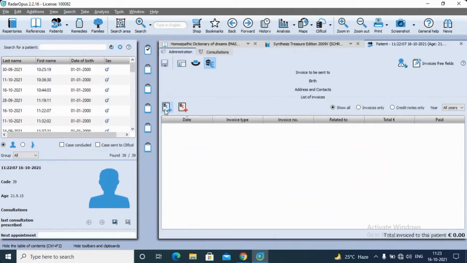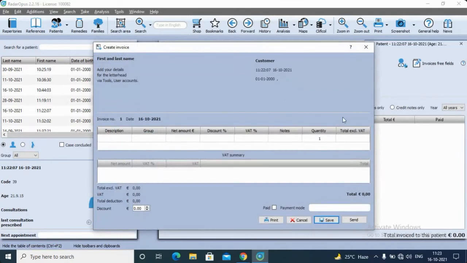If I click on this, a window like this would open in front of me, which would have all the different headings, and you would have to enter those headings over there. So, if I add description, suppose I'm taking a dummy name Mr. Rajesh.